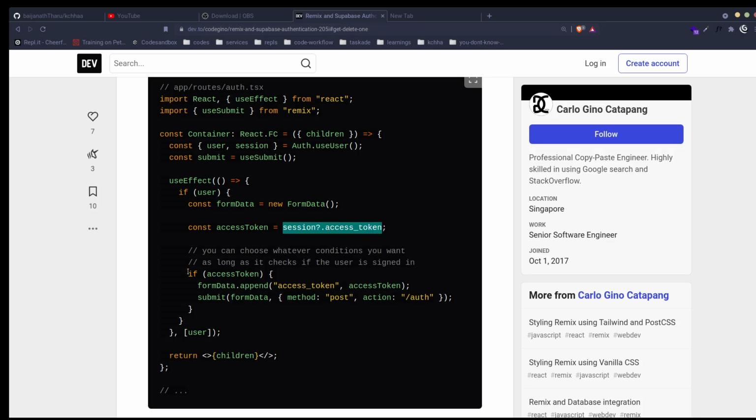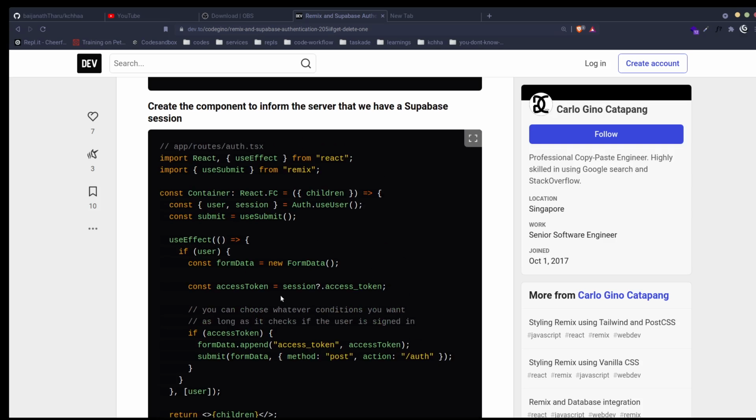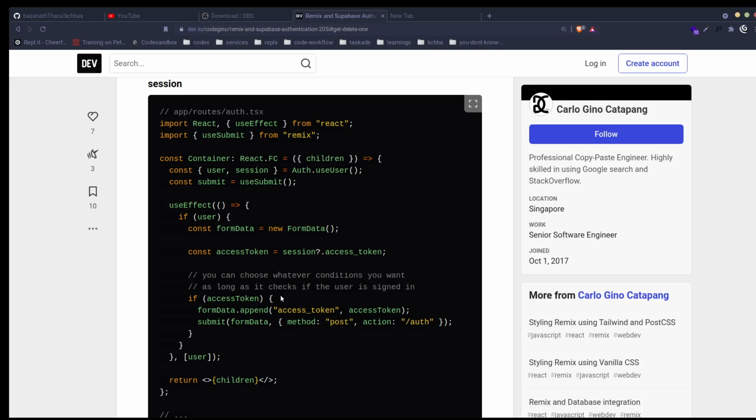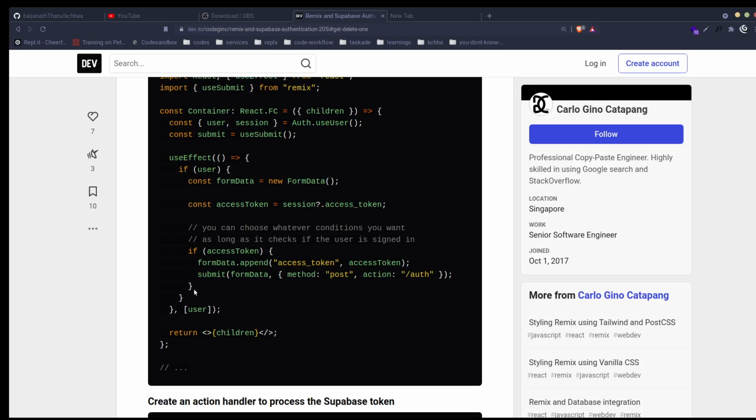It checks if the user is signed in. So if there is an access token, okay, we are submitting a form that will tell Supabase that we are logged in.